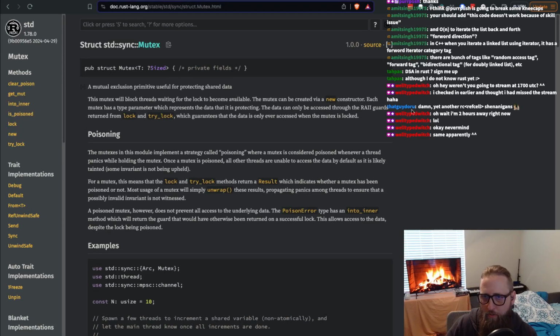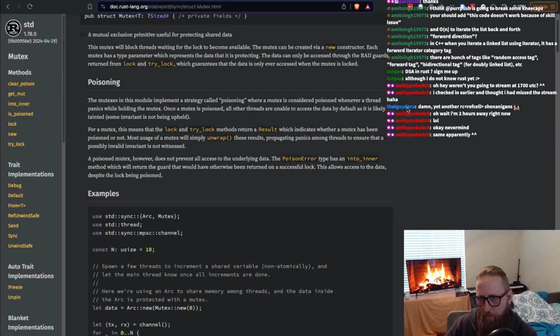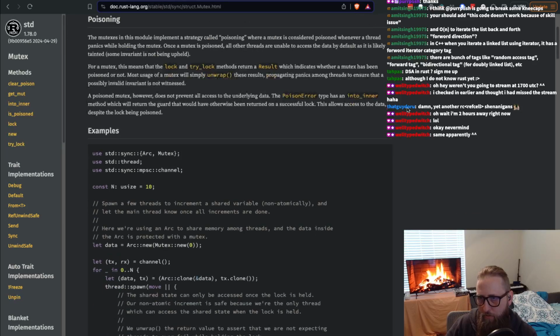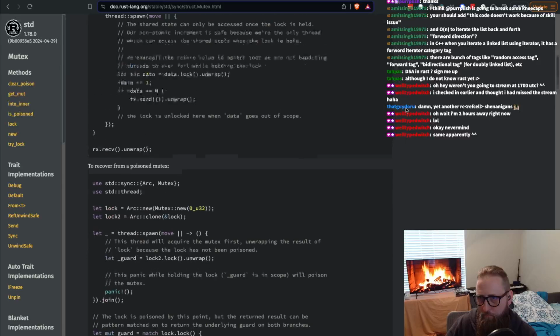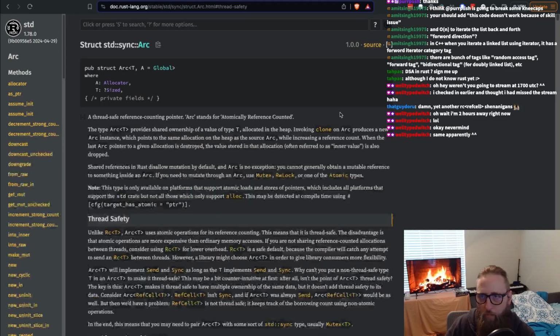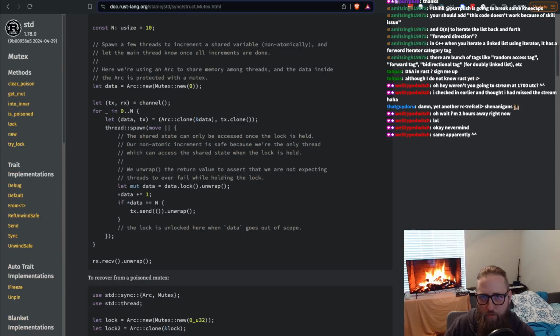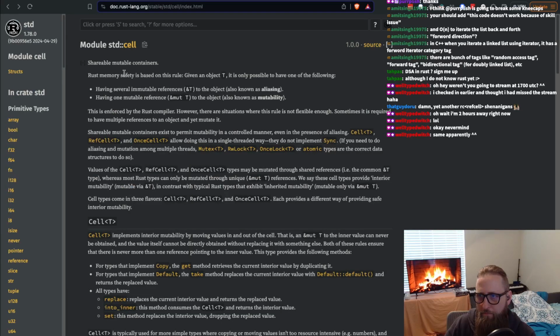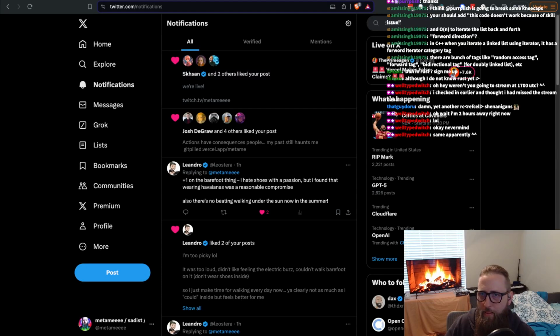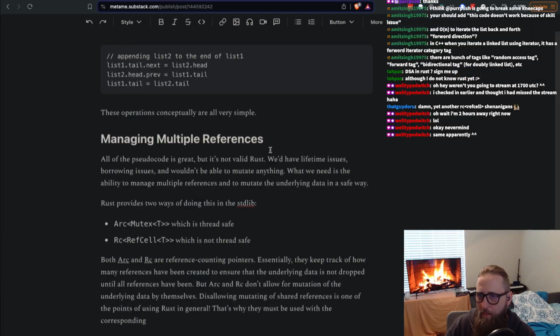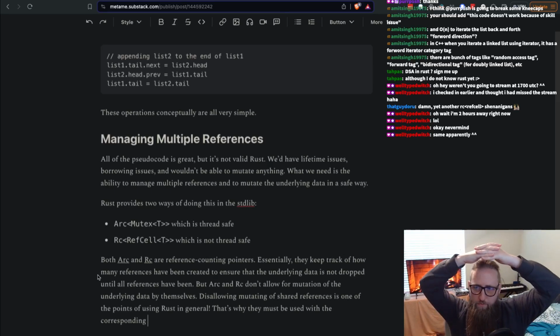Each mutex has a type parameter. I think it would still be fair to call it a shareable mutable container. It's just an atomic one. Okay. Disallowing mutating of shared references is one of the points of using Rust in general.